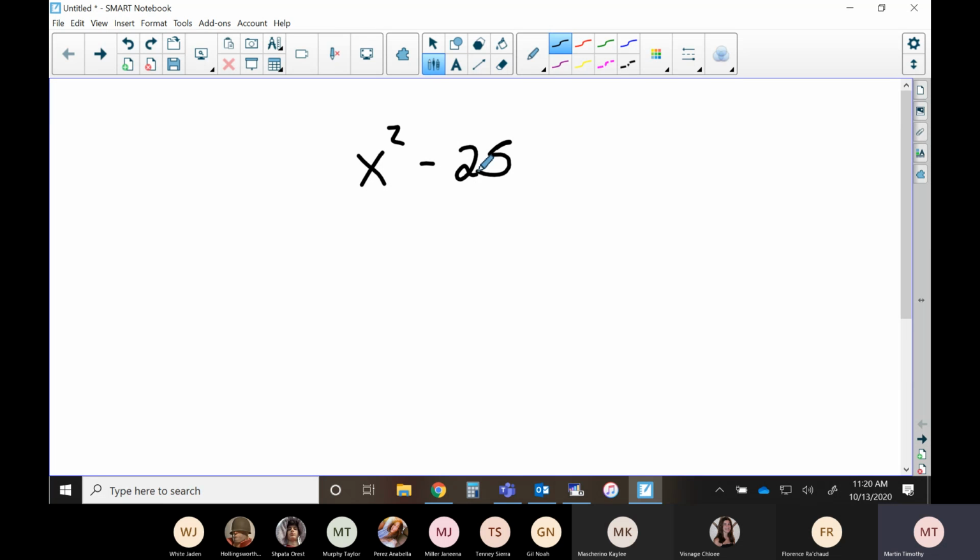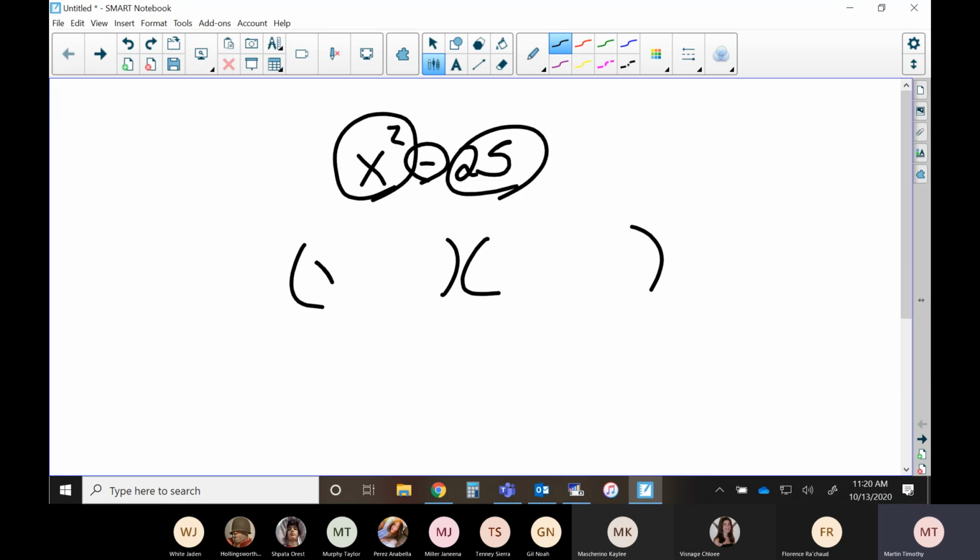Why do I possibly have difference of squares? Why do I possibly have it though? I know that, and I'm trying it because it's easy right now. This has a square root, this has a square root, and that's a minus. So then, like you said, what's the square root of this? X, what's the square root of that? 5. Put them both in. 1 plus, 1 minus. Difference of squares, when I see them, I'm like, thank you. So easy to factor.